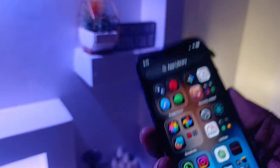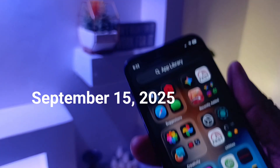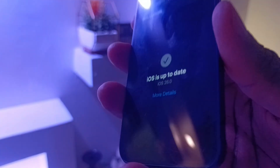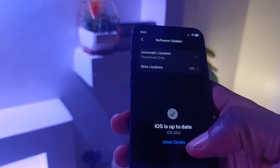If you have been looking forward to updating your eligible iPhone to iOS 26, the good news is that the public stable version will be released on the 15th of September 2025. As of today, there is no availability of iOS 26 to eligible devices. This device is on the public beta channel, so it says it's up to date with iOS 26 — but this is public beta.